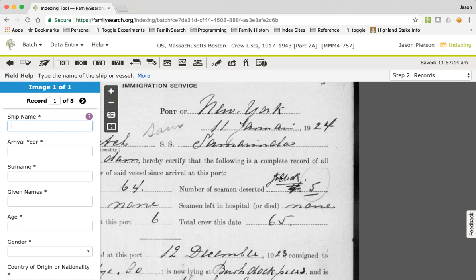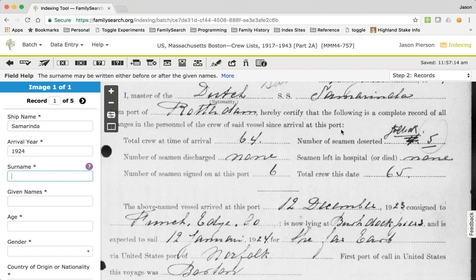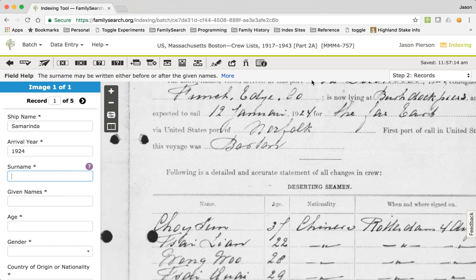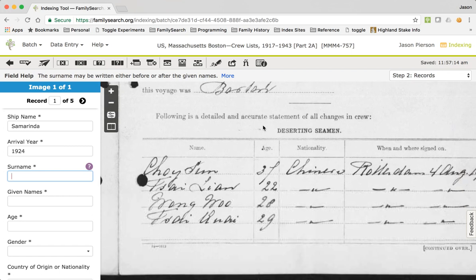and let's index our first field, which is ship name. Now this looks like a difficult one, and so I am going to just make up a ship name because I can't read that. I know that's not correct, but it'll work for our purposes. And I can see here that the date is 1924. And now I'm looking for the names of people that are listed down here in the register area.